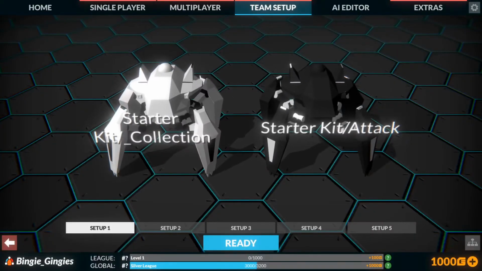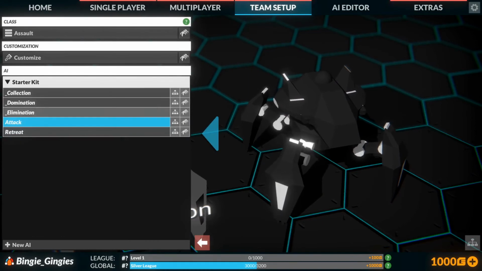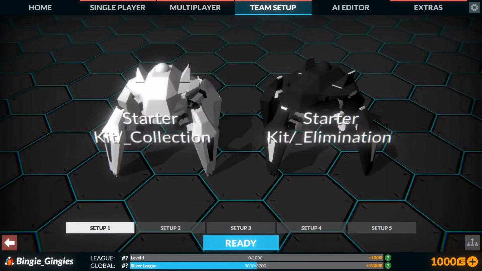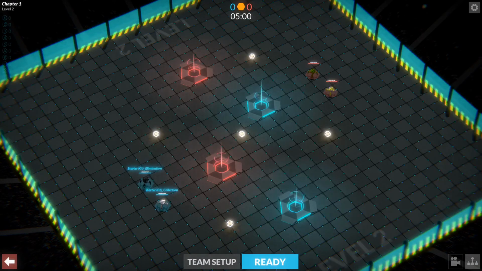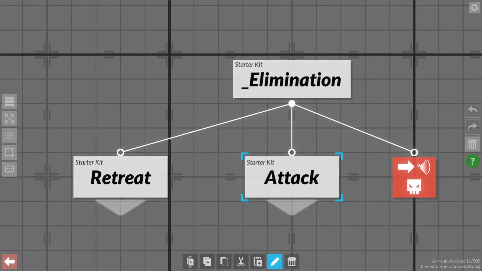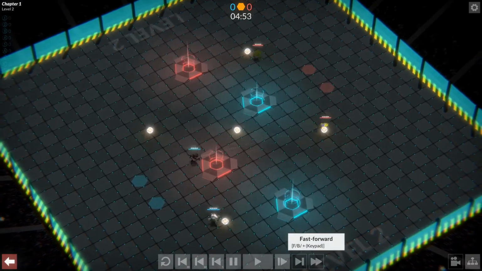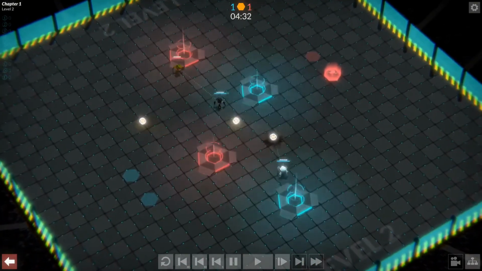Okay, so let's edit, attack, elimination. Okay, yeah, we'll say elimination, then we'll go back, and then we'll double click on what elimination does. And so it's just retreat, attack, and move towards closest enemy. Okay. Cool. And that's what we wanted it to do, so let's go ahead and do that. And the other baby gets to collect.